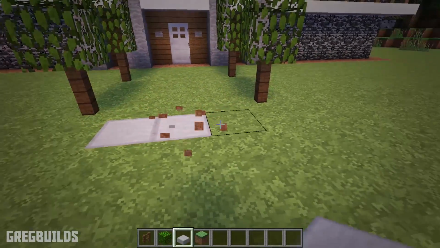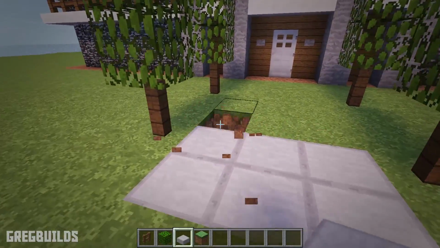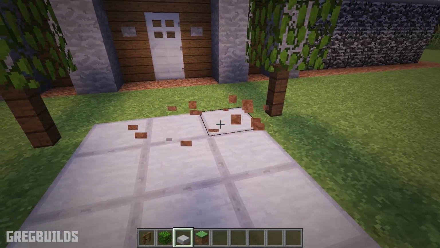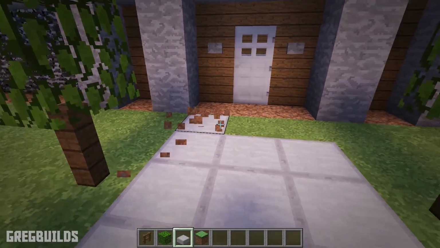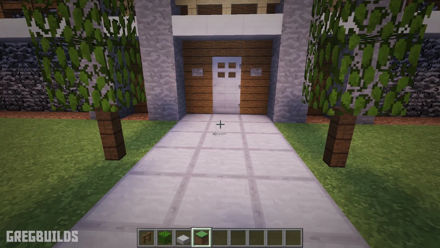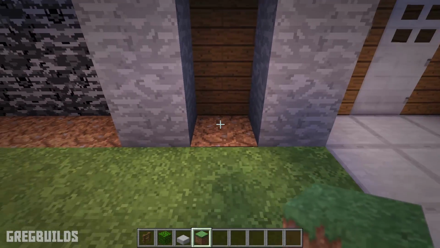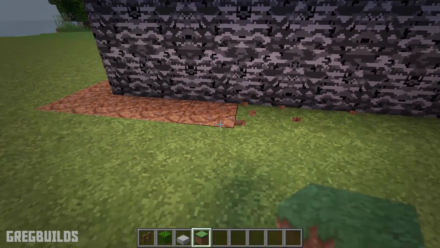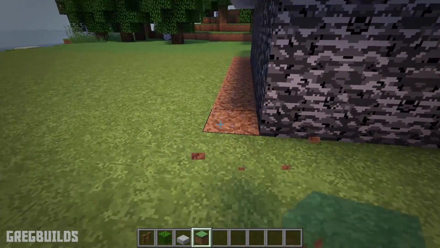We can also add in a walking path made out of stone slabs. Next, I'm going to remove the dirt outline, as this outline was just for the building reference, and we don't need that anymore. Also, I'm going to add in oak leaves around the corners of the bank.